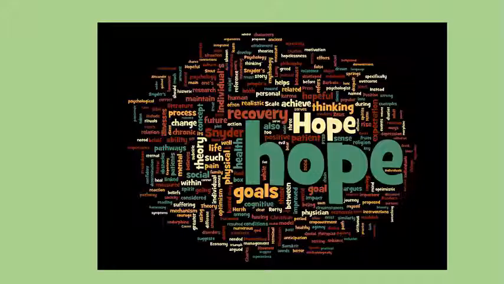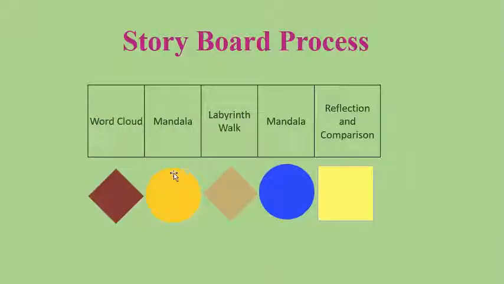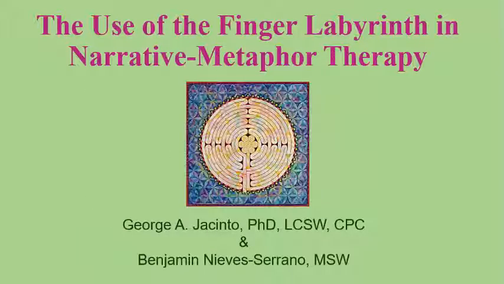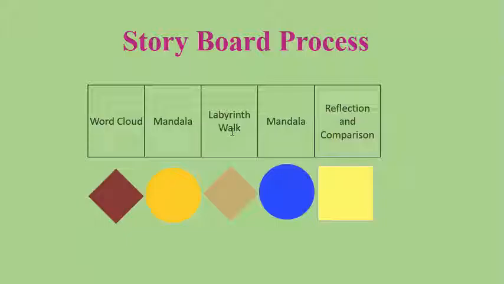This word cloud provides a foundation image for the metaphor. A circle is drawn on a clean page of paper, and the client is asked to draw an image that relates to their current life circumstance. Metaphors are images that emerge from one story and are depicted by the client in this fashion. The client then moves towards the labyrinth walk after the two projects are completed. The labyrinth walk emerges in three stages: the entry stage is where the client talks about the problem while walking to the center. The work in the center has the client visualize the miracle reality or solution. Then the client draws from a basket an inspirational word to accompany them on their therapeutic journey.